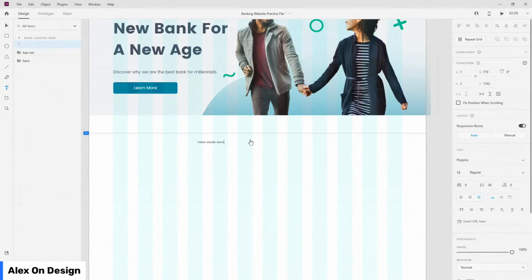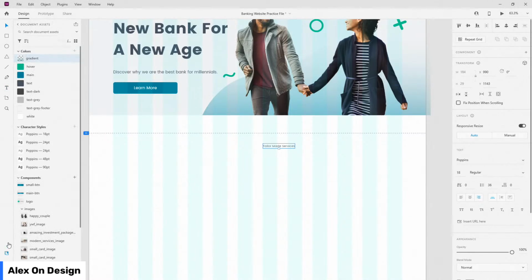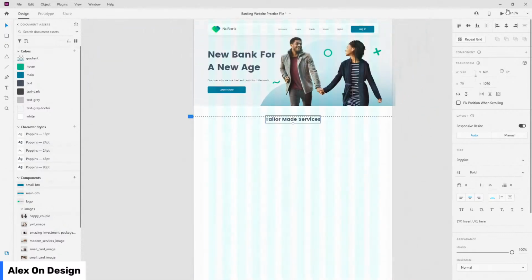Tailor-made services, like that. And just for the time's sake, because we are already 30 minutes in, I'm not going to animate that last section. So let's make it static. So let's use 48 right here. Make sure it's center aligned, position it in the center. And from here, what we can do is maybe round our values to 100. So something like this is going to work out just fine. So tailor-made services, it's in the center, 100 from here, and you can check the distances by holding Alt or Option on a Mac, and the distances are going to pop out.